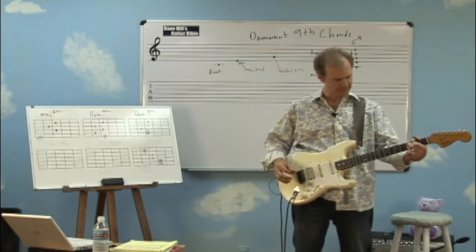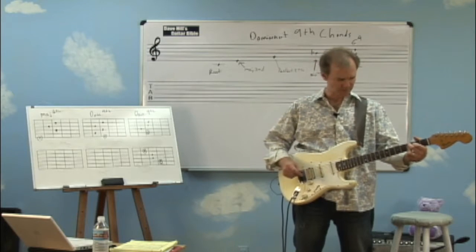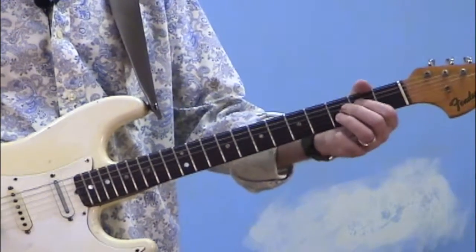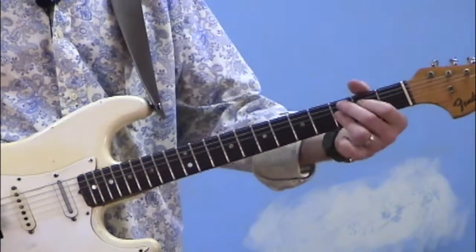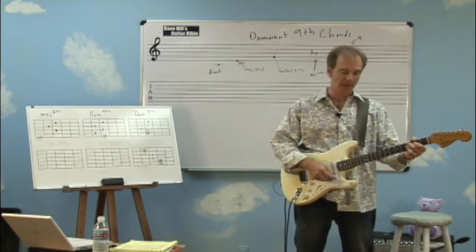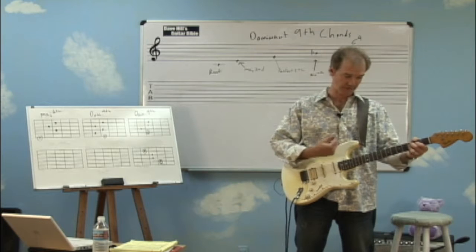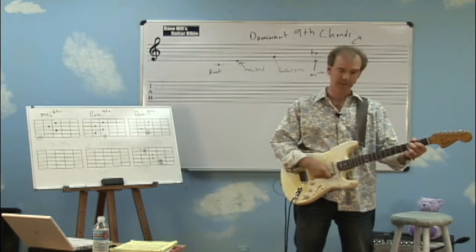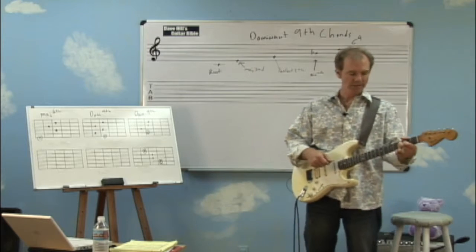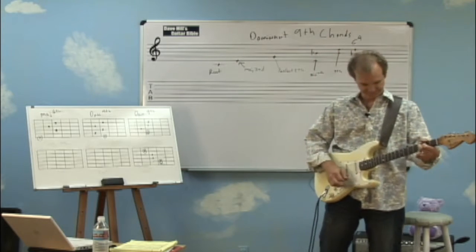And that's a very conventional way to play because you get the color of the ninth on the top, you get the flat 7 in the middle, and the third in the lower bottom, and the fifth on the top. So you hear that a lot in blues chords and vamp situations, in funk and rock and roll, all kinds of stuff. It's a very typical chord and a typical voicing.